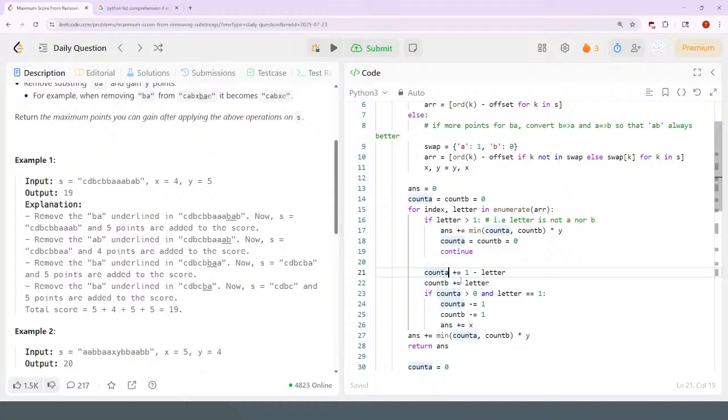If the letter is B, then you remove it from the stack. Now A is greater than 0, and the letter is B.